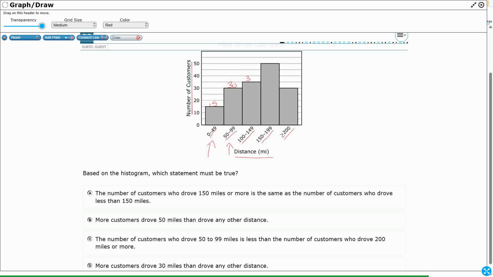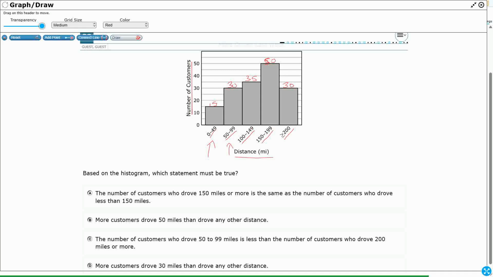So we've got 35 right here, but the rest of it acts just like a traditional bar graph that we've been looking at since kindergarten and first grade. So let's go ahead and label this. And then my 200 is going to be 30. Because now, once we've done that, we're simply just looking at the statements.